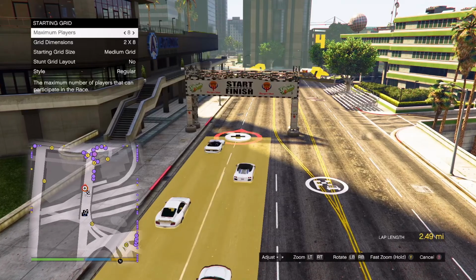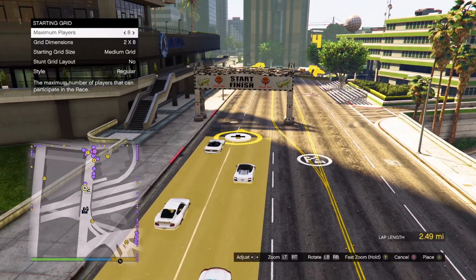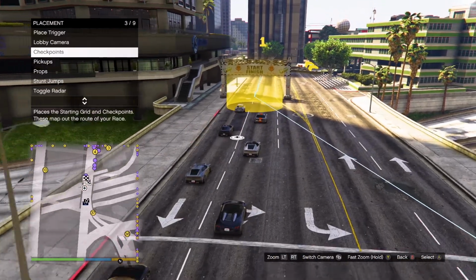All right, let's get our starting grid down for the start and finish line. All of our checkpoints are mapped out. All of the obstacles are set. So let's check out the track. What do you say?